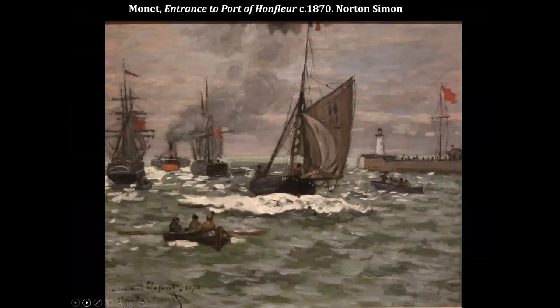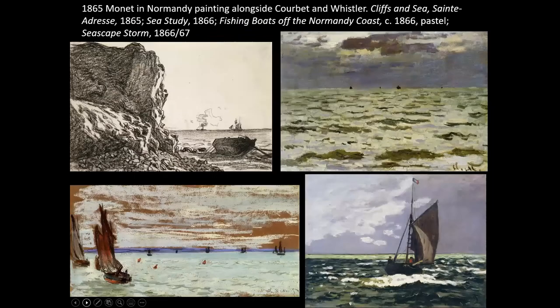So here you're looking at the effect of the light on the water, with little dabs of white picking up the foam here around the base of the ship. Again, this one's in the Norton Simon in America. But they are quite dull at this stage because he's very much influenced by the Barbizon school, who were centred in and around Fontainebleau. And often when he's on a campaign painting, he will be working alongside other artists.